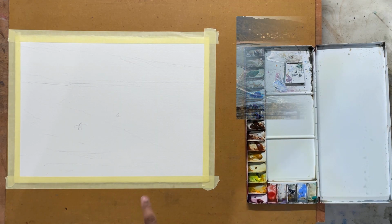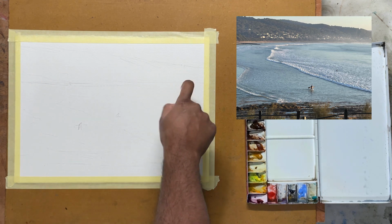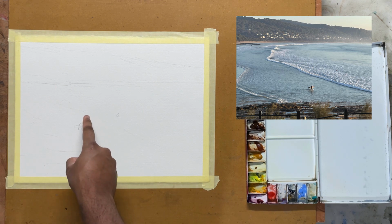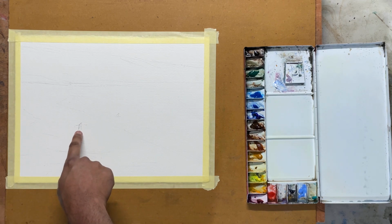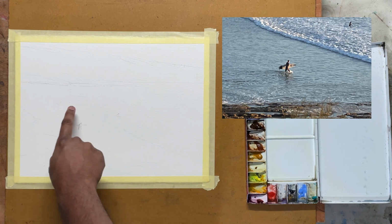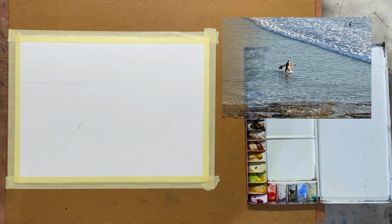Right, so I have done a light pencil sketch just to mark the mountains behind, and just a simple light pencil line to denote where the waves are. And I have also put in the figure, the surfer, another figure here, and just a dot to denote the third figure further away from us.